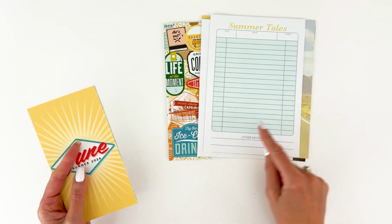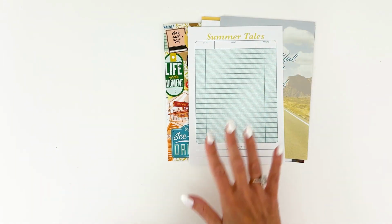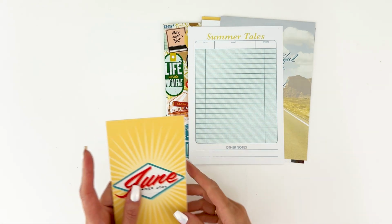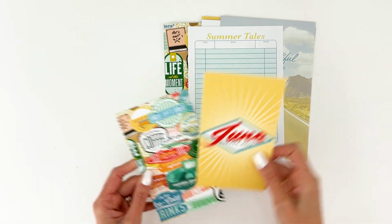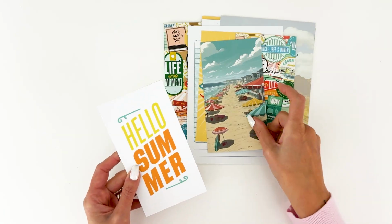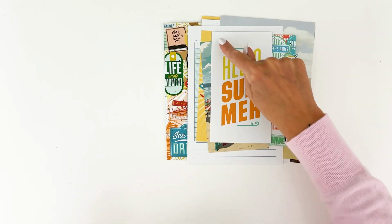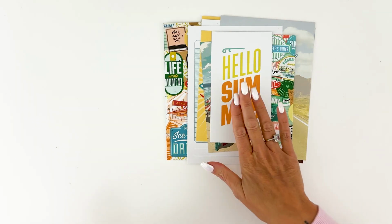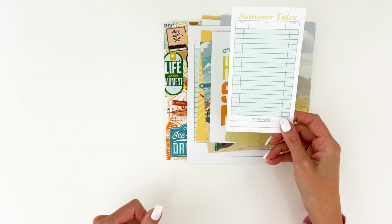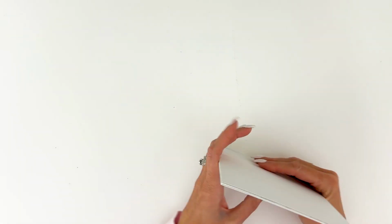I layered this one. If you saw the planner reel we posted, I layered this one with the diner overlay from the main planner, and I thought it turned out really cute. And then the personal size, again, it's the same artwork, just scaled down. This one I turned into a bookmark. I just trimmed it down and made a tag shape on the top and turned that into a bookmark for my planner. But some of these are just really pretty. And there you go. That is the dashboards for June.